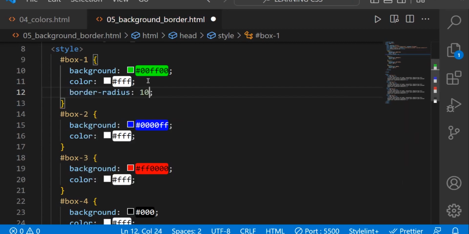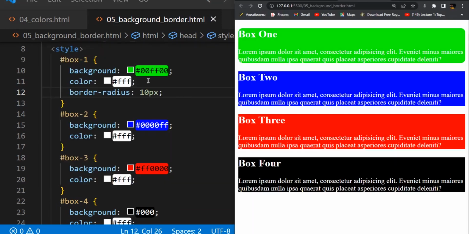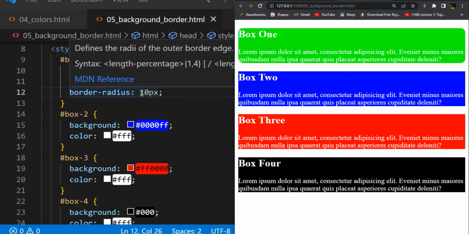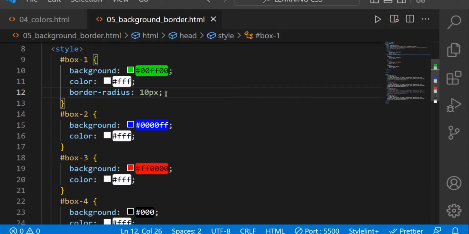I will explain what 10 pixels is. When you look at this, you see that the edges are curved, left, right, top and bottom, because I just gave them 10 pixels.